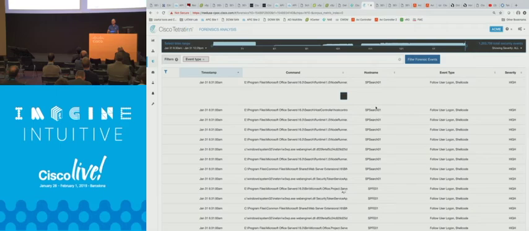So again, this is very, very important. If you want to do some forensics analysis, every single thing that is running inside the operating system is being tracked, even all the way back if you may need to. So that's one of the other use cases that Tetration has. And the other one is the network performance management. The network performance management usually tells you how much bandwidth you're using per port, per switch, and so on.